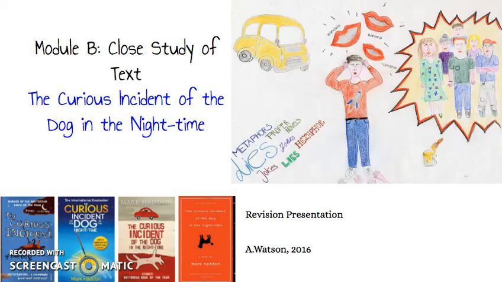Hi guys. I've put together this presentation and it's going to help you really prepare for your assessment task when it comes to studying for Module B, which we know is called a close study of text. And we know that that text we are studying is The Curious Incident of the Dog in the Night-Time, written by Mark Haddon.